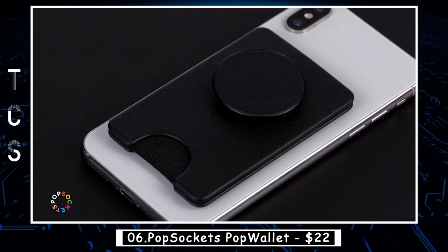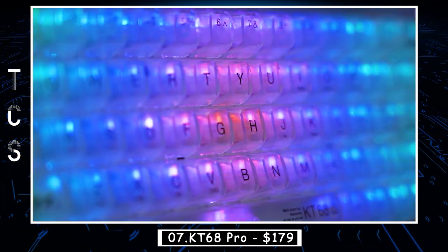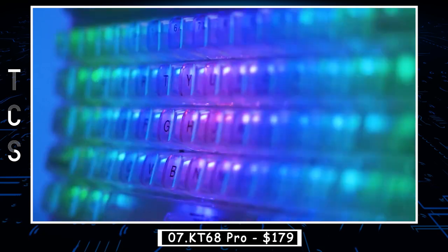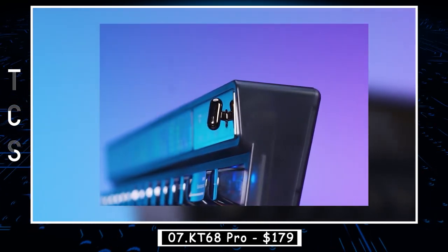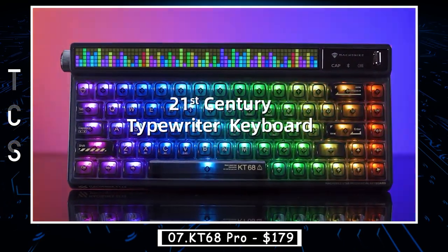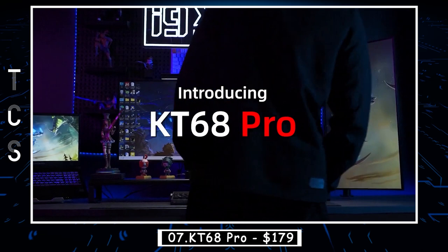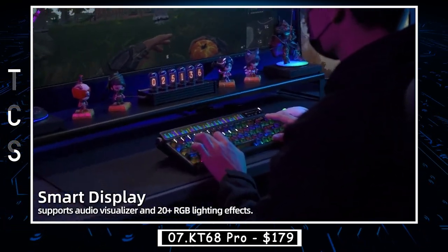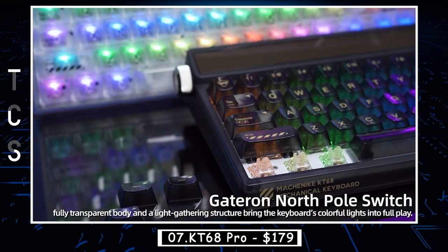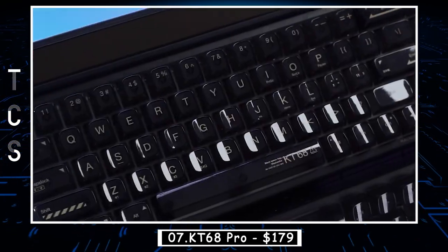premium and luxe materials. As a new generation mechanical keyboard from Mechanike, KT68 Pro adopts the latest Gateron North Pole 2.0 switch, providing a highly sensitive and accurate typing experience. With a silent silicone pad, there is no sound when typing quickly, bringing you an ultra-quiet typing environment. Designed with a built-in silent silicone pad that provides a comfortable typing environment without click-on noise. It may be your best work companion, which allows you to type accurately, quickly, and silently without any distractions.